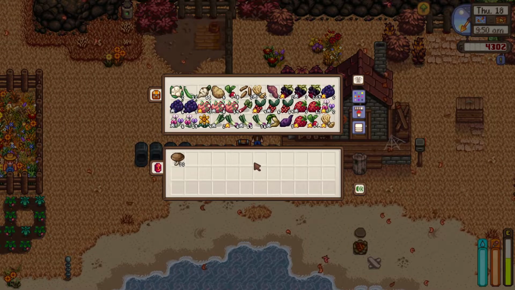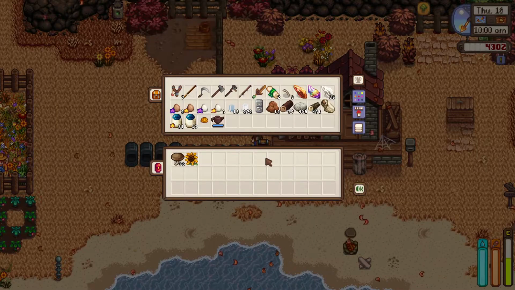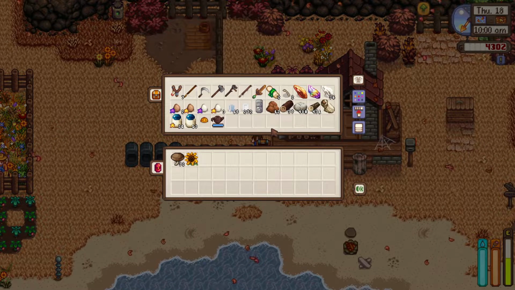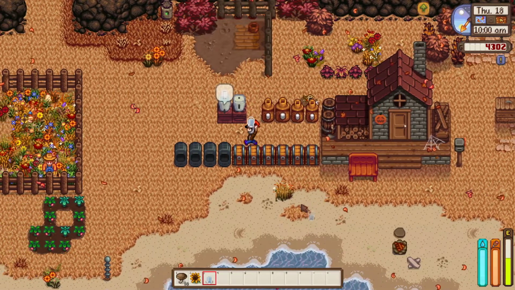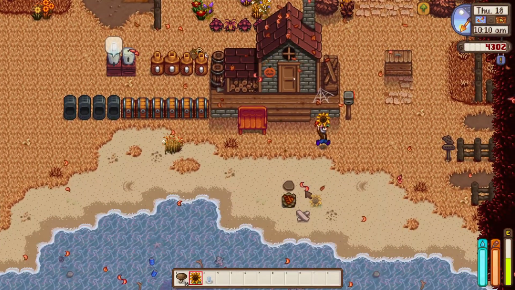Alright, I'm back. Let's go ahead and grab us our... Well, the sword seems to be at the mines, so never mind on that. Grab some water. We're gonna go to the mines. I haven't been there in a while. I haven't actually played the game in a while, so it's been, like, a really long time.